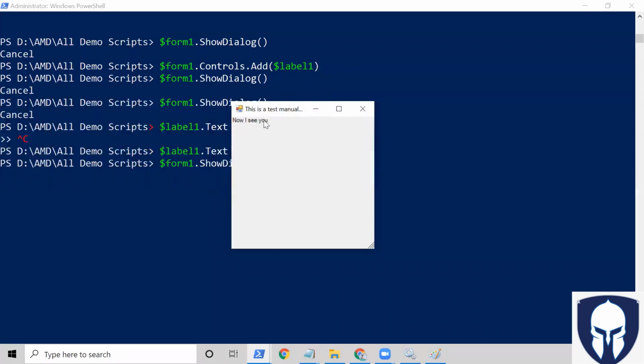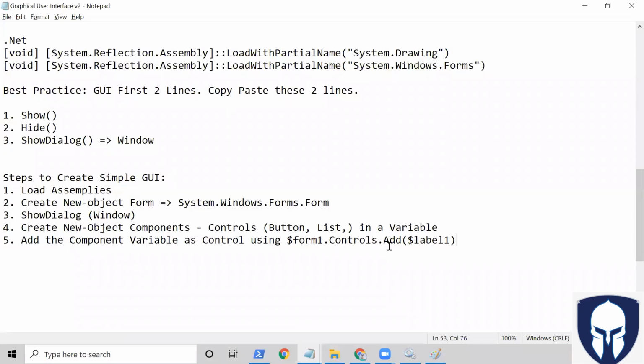Do you see? Now I see you. This was showing, but since there was no data, there is no text, we were not able to see. Now we are able to see. So that is what we did. Make sure the component has some data using dot text. That is only for the label and buttons, those kind of things.